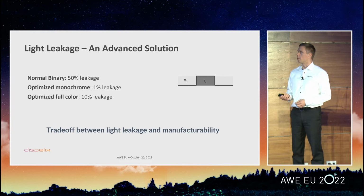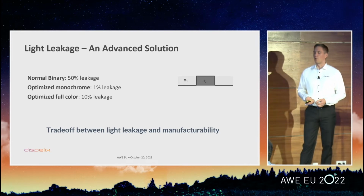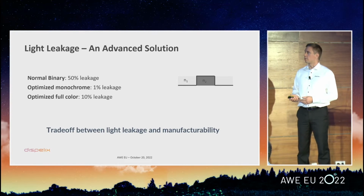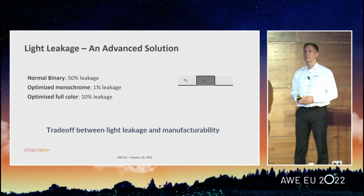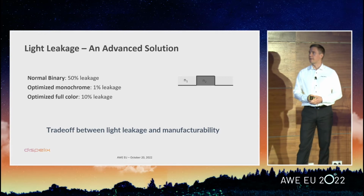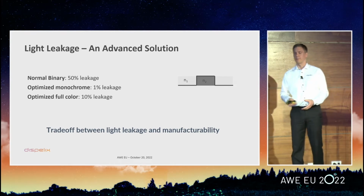Okay, it is though possible to go with a monochrome, basically single color, green for example, solution. You can go down to 1%. So basically almost all the light goes to the user instead of the world side. But of course, if you would like this high fidelity image, you are maybe not happy with the monochrome solution. In some use cases it might be just fine, but you probably would like to have a full color system, so then let's say an achievable level would be 10% to the world and then 90% to the eye.